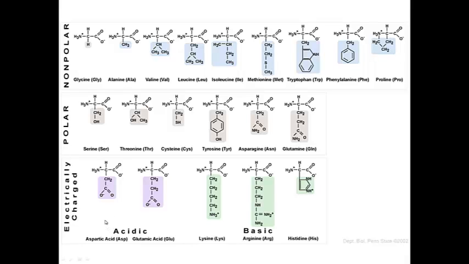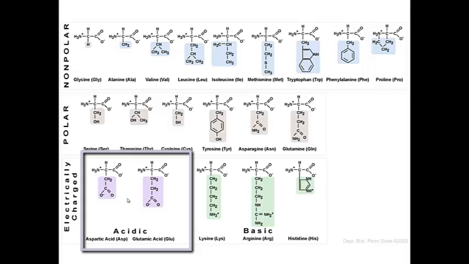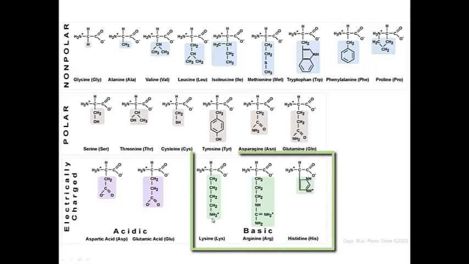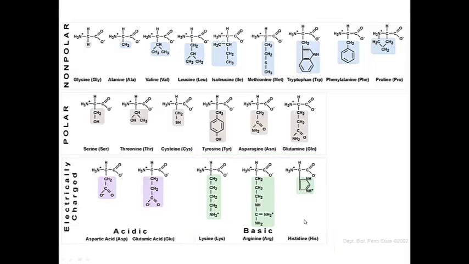Then there are going to be some that are electrically charged, and those are here. We'll see the acidic type, so aspartic acid and glutamic acid. They have the carboxylic acid functional group here. We're showing the ionized version of this at the moment, so that's why the hydrogen is missing off of this particular molecule. And then some are basic, and the functional group that gives them that basic structure is the amino group. So again, we see different amino acids with different characteristics based upon that R functional group.